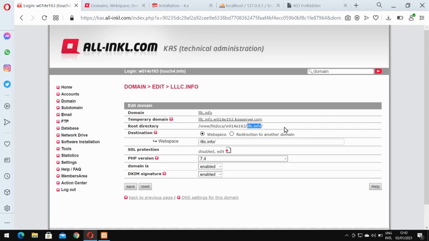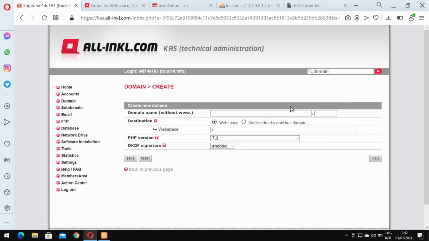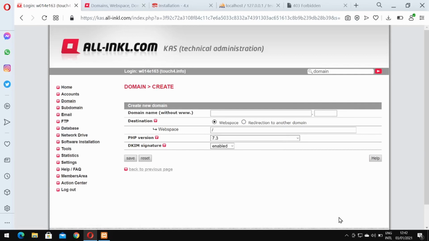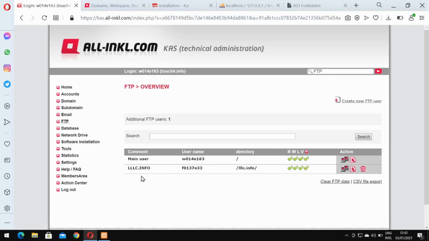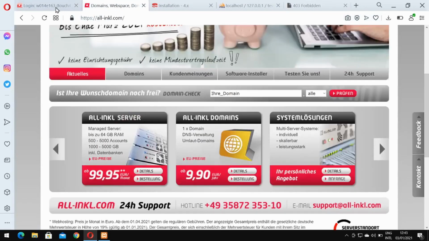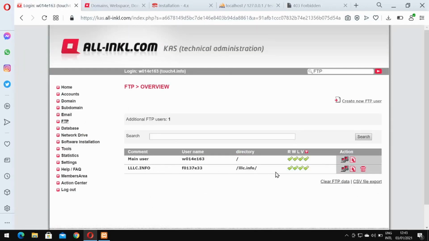When you have cPanel or something like this, it will be really easy to do. You just create a new domain, you choose the domain, and then you choose the directory to which your domain is connected. Not really a problem. So first of all, we have just a domain name, which we can use here. In most cases, it takes some minutes or hours to set up when you create it for the first time, but later it will work. And also what I did, I created an FTP user, which will be able to connect to exactly this directory.